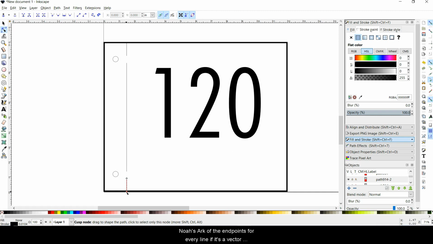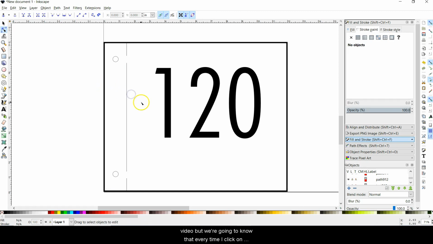Nodes are sort of the endpoints for every line. A vector has 2 endpoints, and we need to be able to know that so that we can manipulate these objects. We can change the way these look based on their nodes, or based on a couple of different factors that we can change with a vector that allow us to edit. We're not going to go heavy into that right now. That's for another video.